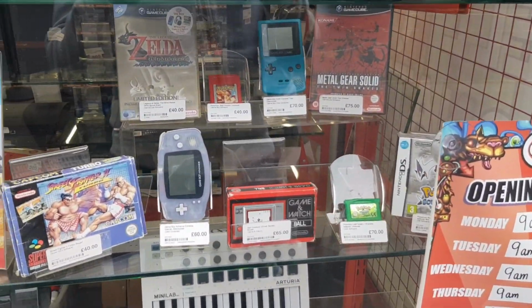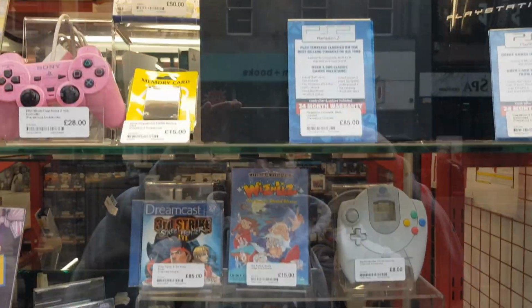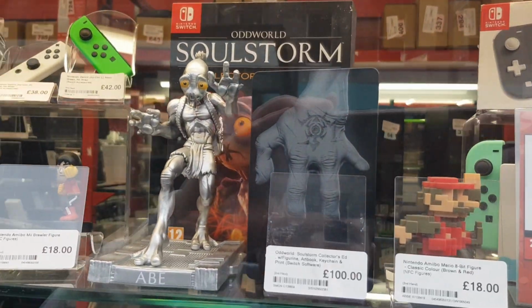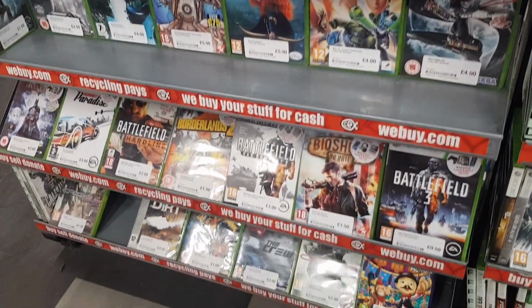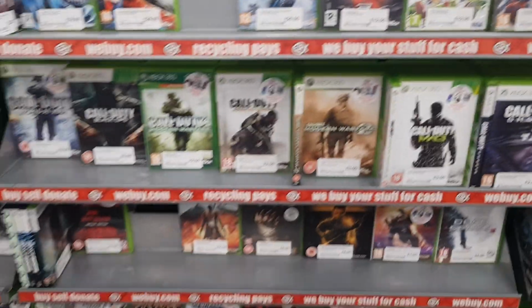You'll see the Metal Gear Solid Twin Snakes looks great, Pokemon Soul Silver, Space Jam's a cool one as well, and you'll notice the thumbsticks in that PlayStation 2 controller are missing. So you'll see this Oddworld Soulstorm Collector's Edition. I had to capture some footage of that, I just thought it looked incredibly cool. And then you've got some more 360 games here. Yeah, some heavy hitter titles on the top there. I've got most of those already.